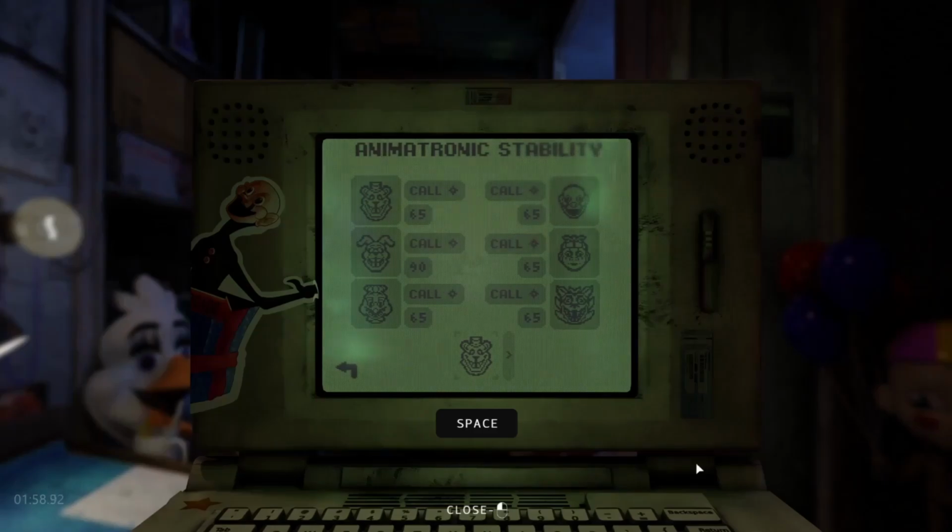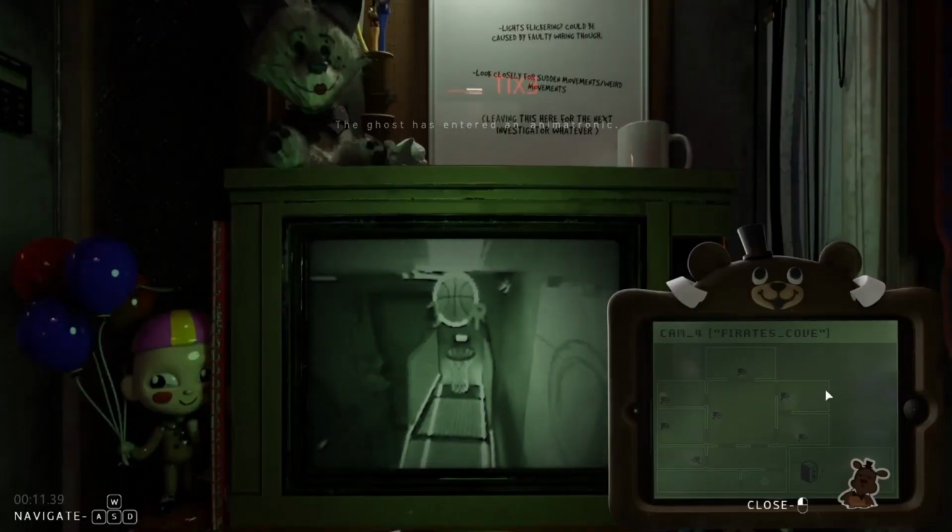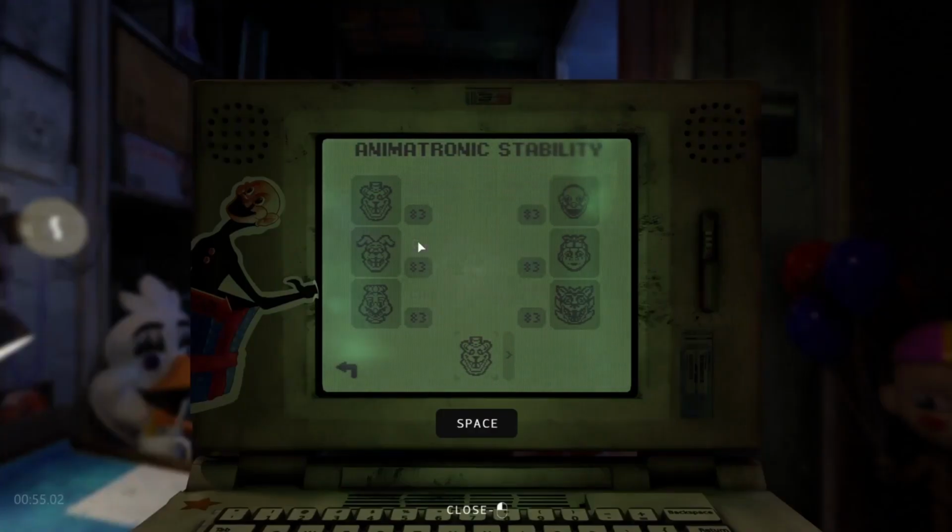Now, it is also important that, while dealing with that, you deal with every animatronic's stability. Said stability slowly goes down, makes you die when it runs out, limits the time you have to find who's haunted, and forces you to send an animatronic onto your conveyor belt to repair it.